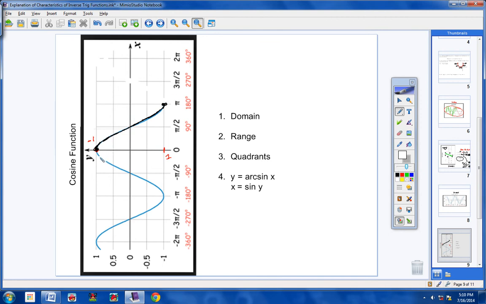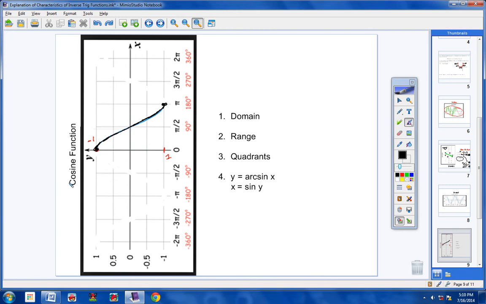We don't need it. No need for it to confuse us, okay? So again, because we did not have a function when we drew the inverse graph, we're going to take just part of it, and that's the part we're going to use. Now, I don't care where you draw a vertical line. All vertical lines will only cross this graph one time. So because we have put limits or boundaries on the inverse cosine function, we can now call it a function, okay?